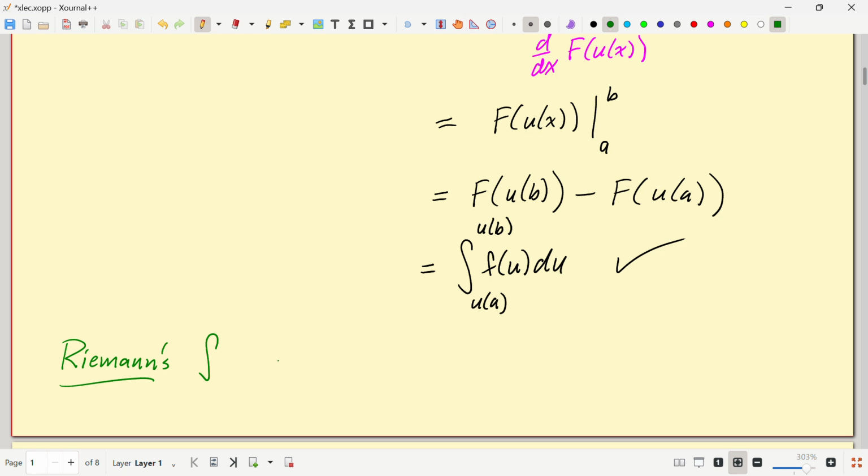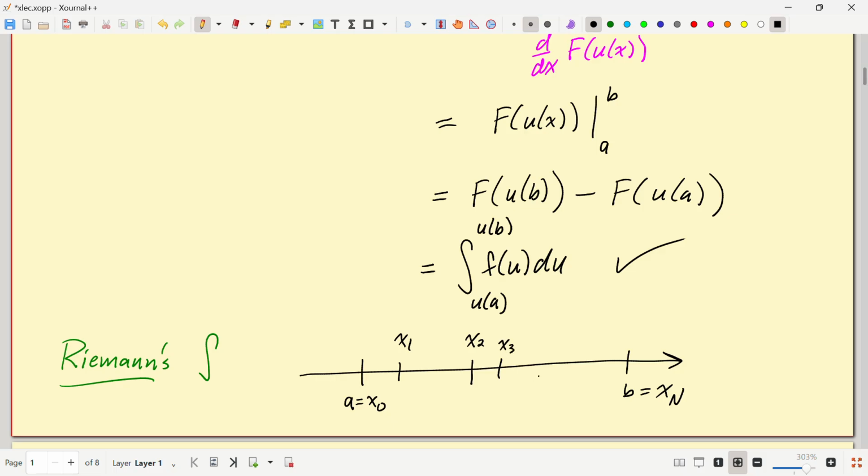It's going to be very similar to the beginning part. We have an a, which is an x naught, and a b, which is going to be an xn, and we partition it into subintervals. They can be different lengths. Dot, dot, dot. And the last one would be xn. This would be xn minus 1. And that's a partition. We'll still call that a partition.